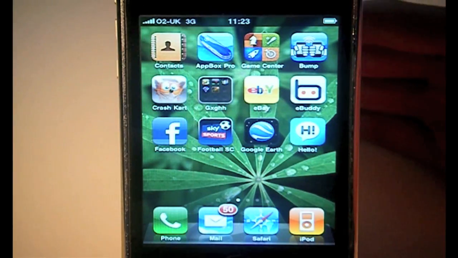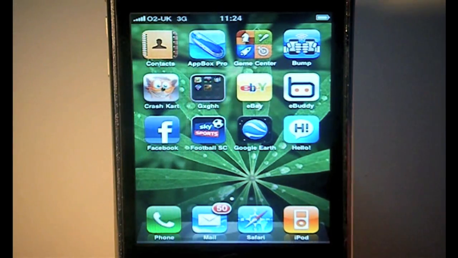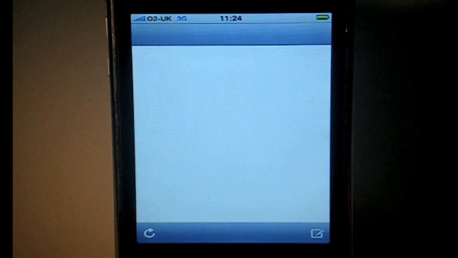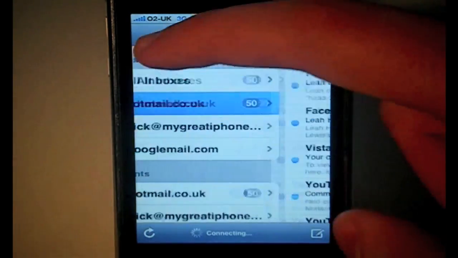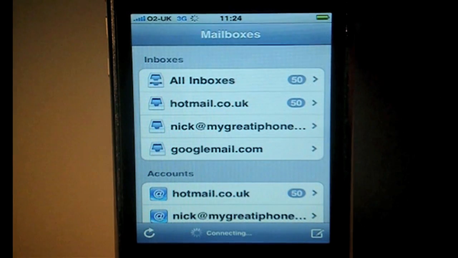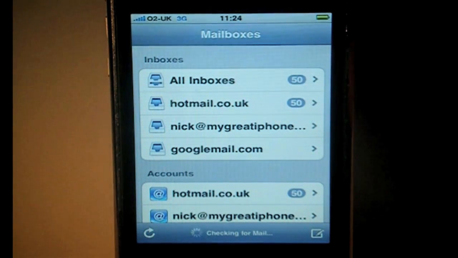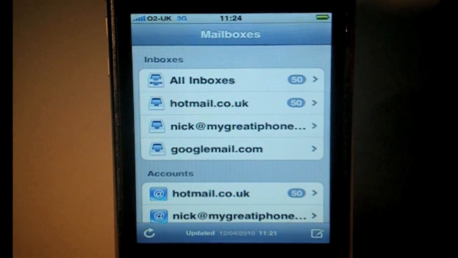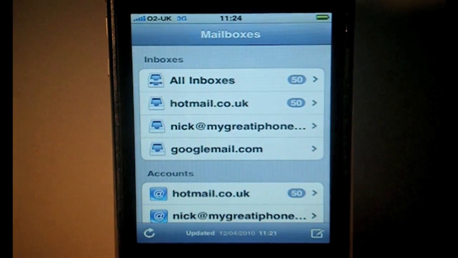Next thing I want to show you is mail. As you can see, if I click on my mail application and I go to the front, when you open up your mail application, you normally have your mails all in separate accounts, and it can be quite annoying to exit out of one mail account to go to another to look at your separate inboxes. Well, now in the iPhone OS 4, you have the ability to look at all inboxes in one inbox. As you can see right here at the top says all inboxes.